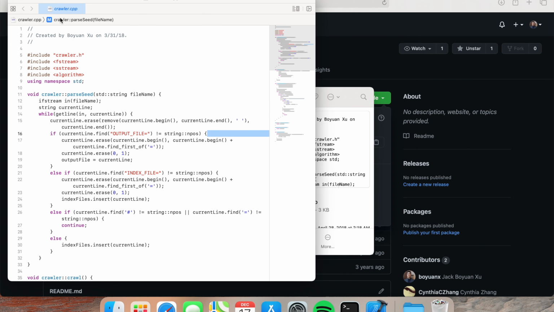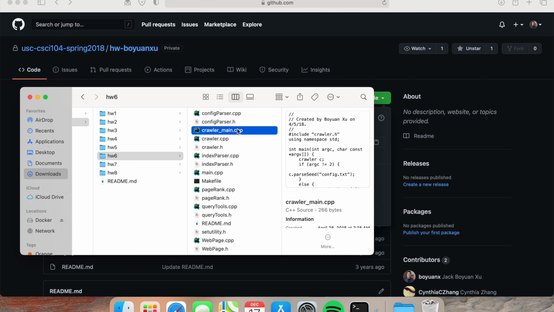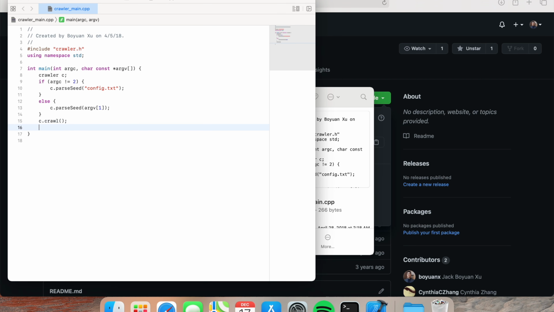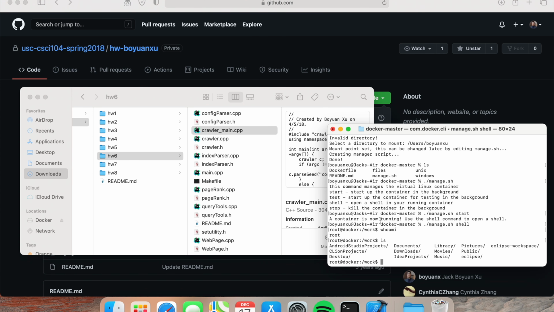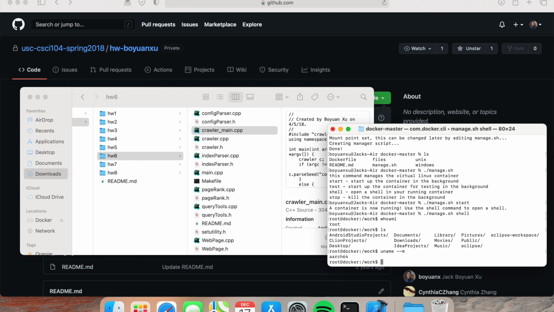To test if this really worked, I downloaded one of my 104 assignments from 2 years ago. It is a local markdown file search engine with Google's PageRank algorithm. I had to add in some printouts because the program would only silently fail. After that, I attempted to compile and run the program. It successfully compiled and ran without any issues.